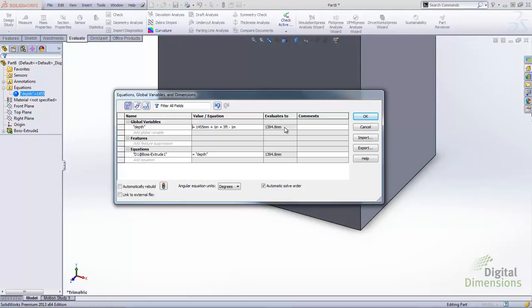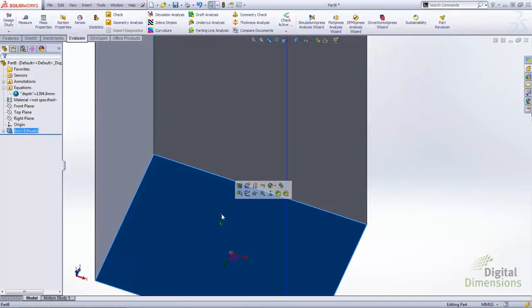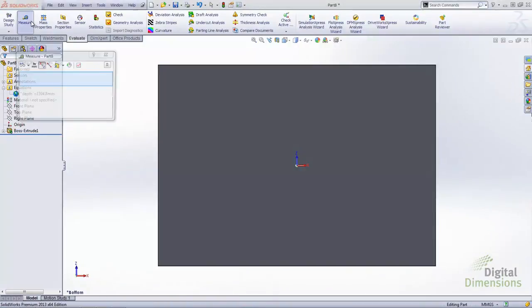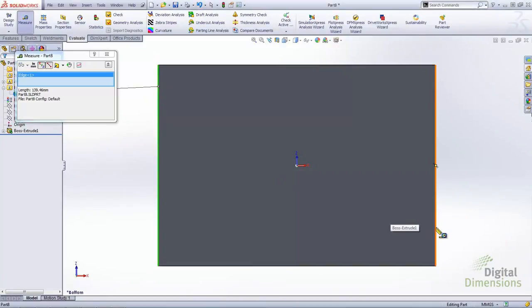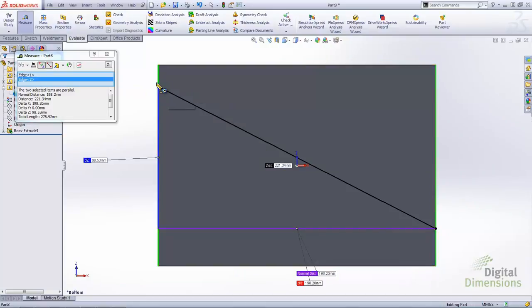And now for the changes to the measurement tool. In SOLIDWORKS 2013, the measurement tool has seen an important update in what's called the point-to-point. Point-to-point is a measurement mode which allows you to measure from point clicked to point clicked. Notice that no predefined points were selected and that they are merely measuring between two defined points that I clicked.